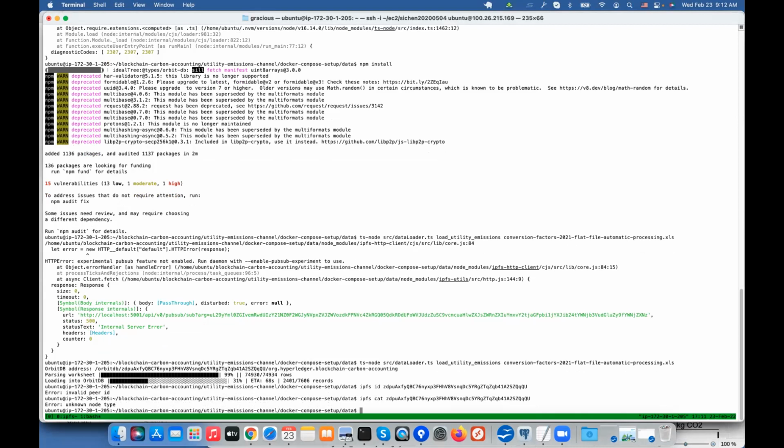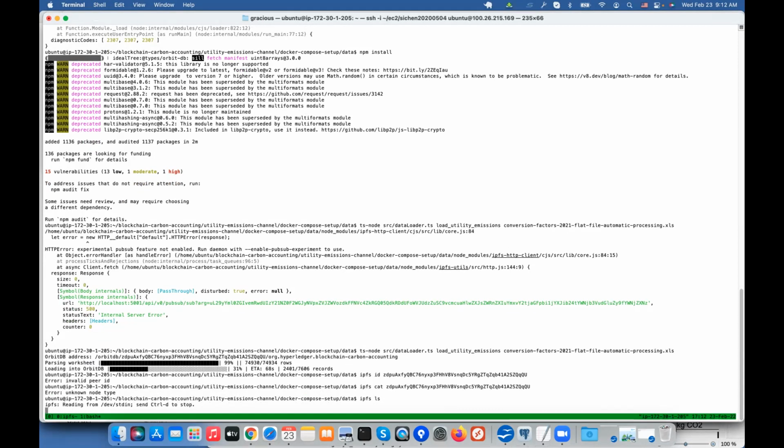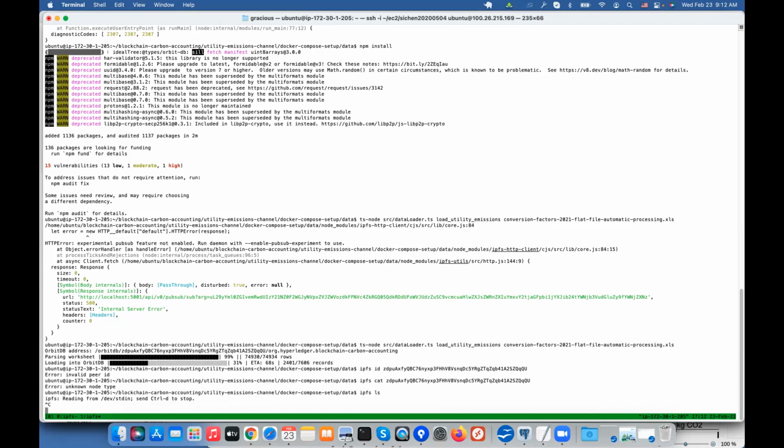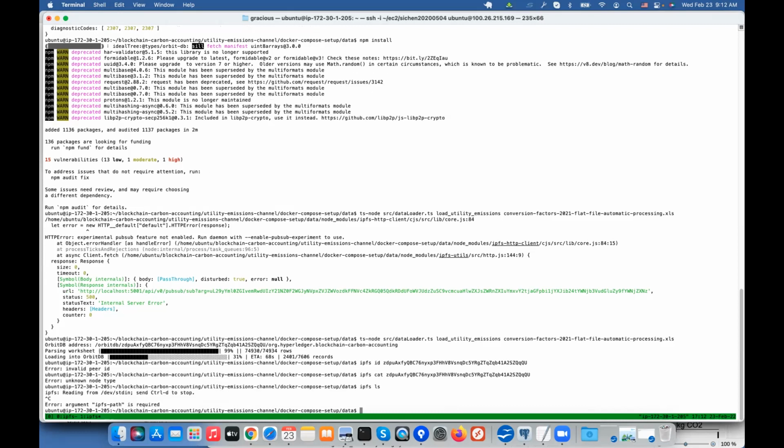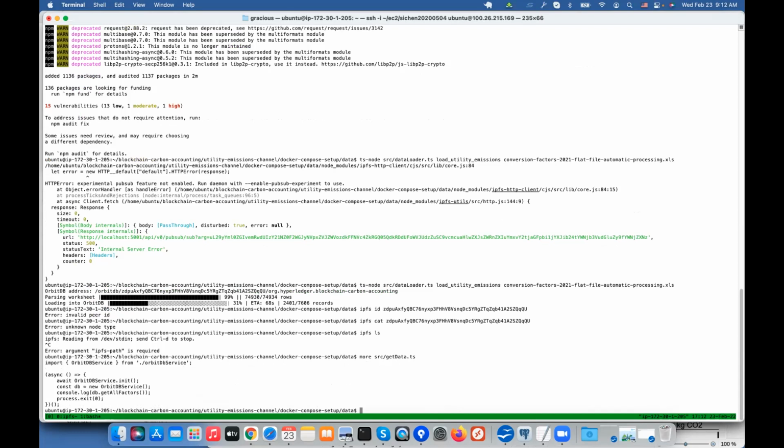All right, so it doesn't recognize. It seems OrbitDB has its own hash. I don't think the hash corresponds to a single IPFS file. So in your get data, how does it work?